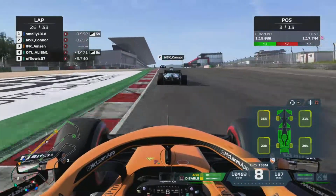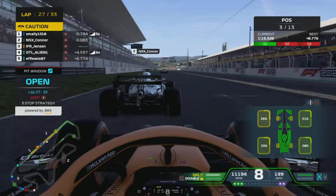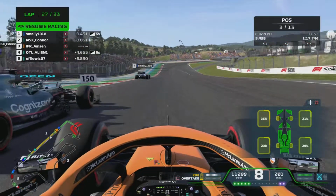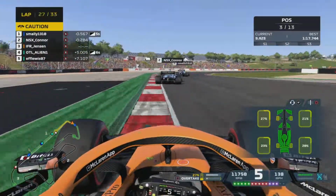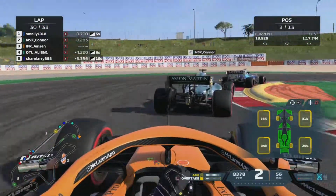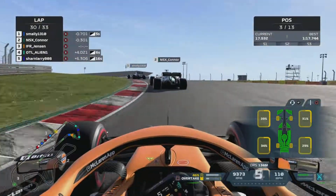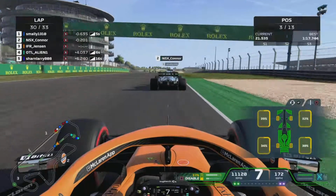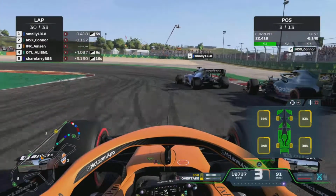But we stay behind Connor for another lap, and we're going to try and push this time as well down the straight, absolutely everything with our ERS, but Connor, it looks like he's got a little bit of an advantage over us in the straight line. He might have a more straight line tuned setup, but we go to lap 30. We've got 4 laps to go. We're running out of time at the moment, but we're going to send it once more into turn 5. This time we're going to send it very, very late.